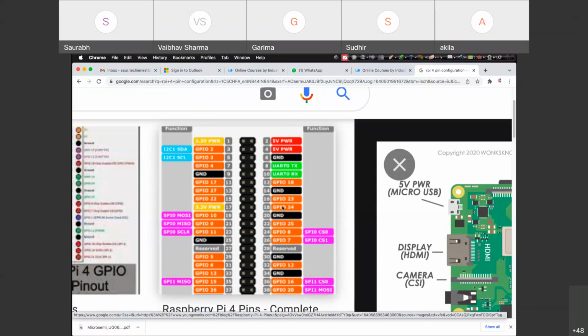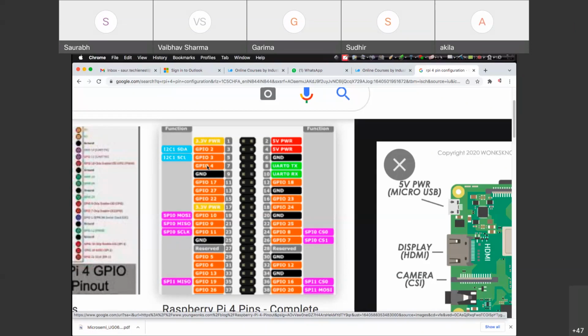Raspberry Pi supports multiple languages. You can work with Java, Python, or embedded C, and you can use C++ as well, which will be called embedded C++. But with every programming language, you need libraries which support hardware, that is, your GPIO pin connections. You should understand which library is good to go with programming on these GPIO pins. Generally, people prefer working with Python on Raspberry Pi because the library available is quite easy to work with, and we'll be using the same one. So I'll be connecting my sensor.